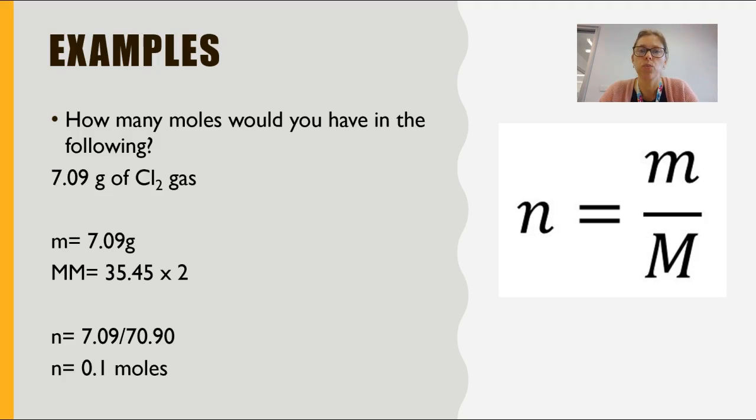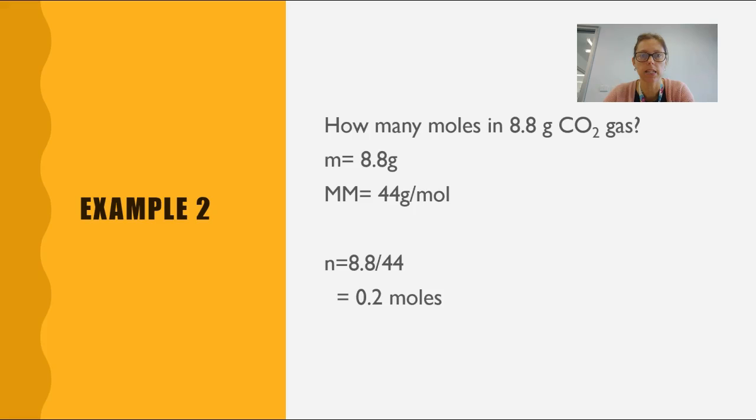Now, it's really important when we're doing these calculations again that we write our units. I do actually usually find that it is better if you write the units even in here, like grams and grams per mole, and that enables you then to cancel out the grams and you're left with mole, which is what the units will be, and that way then you're less likely to make some silly errors there. Let's have a look at the next one.